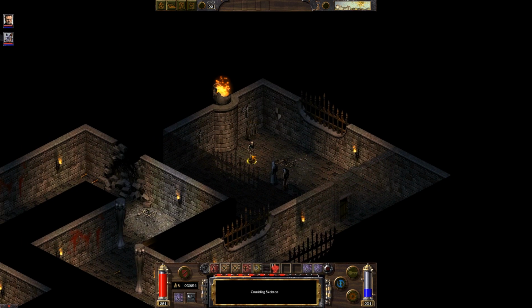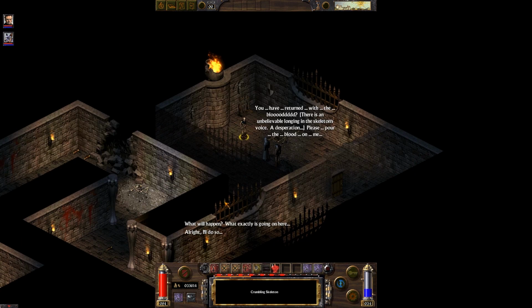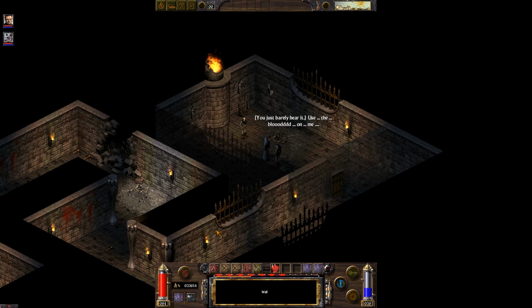Alright, back at the guy, and we're going to give him the blood. You have returned with the blood. Please, pour the blood on me. Alright, I'll do so. Use the blood on me.